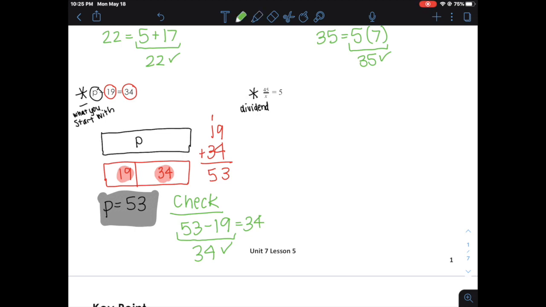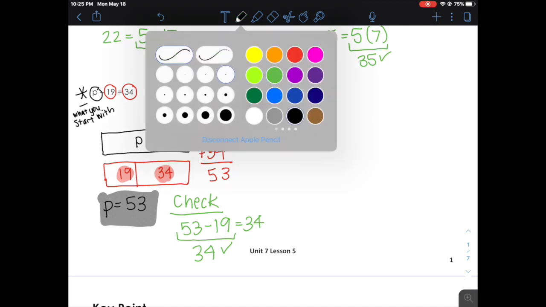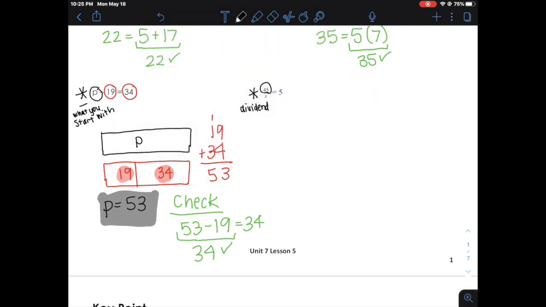All right, and then the last one we have a fraction, which is division. So remember here we have to be careful with division problems that we pick the correct total. Always want to pick our dividend, and when we have a division problem in fraction form, the dividend is always the numerator or the number on top. So 45. Oops, I need to change colors. Okay, so let's draw our model for 45.